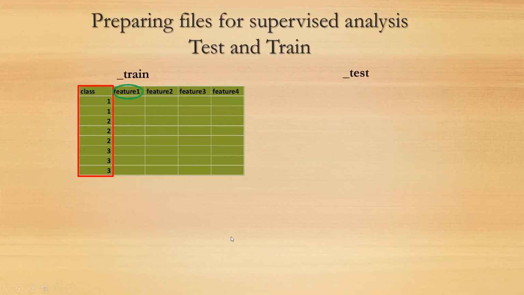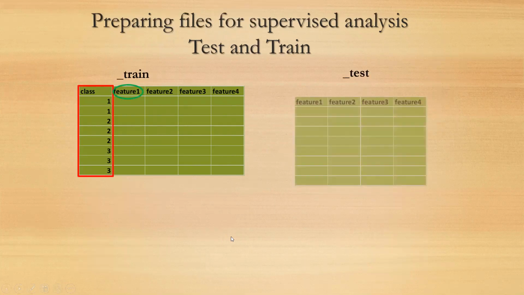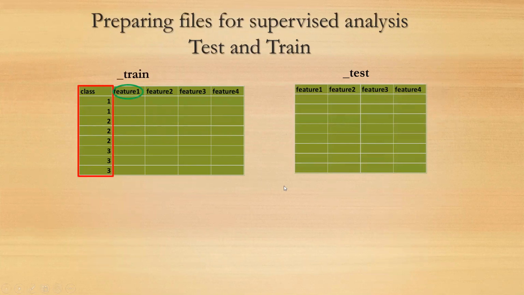The test table was exactly the same, except that it's missing a class, because our model has to predict the class of each sample, which is now a row, based on the model.